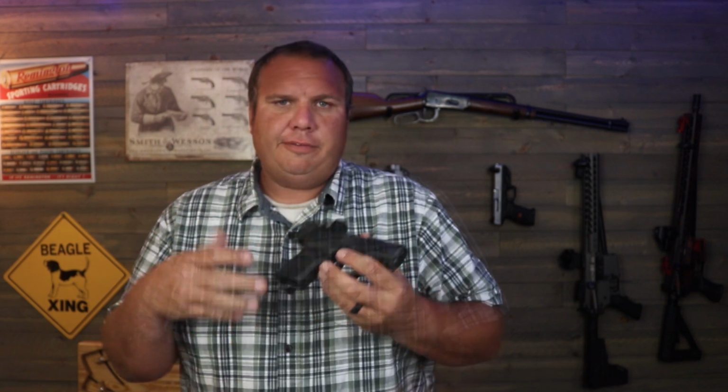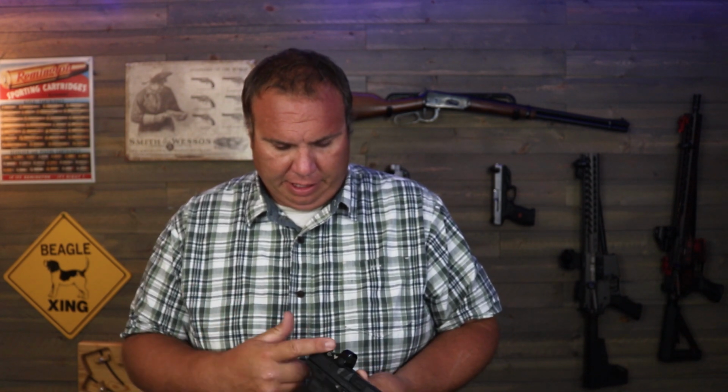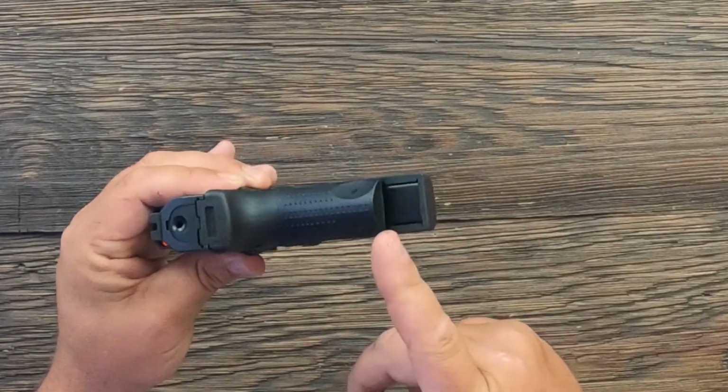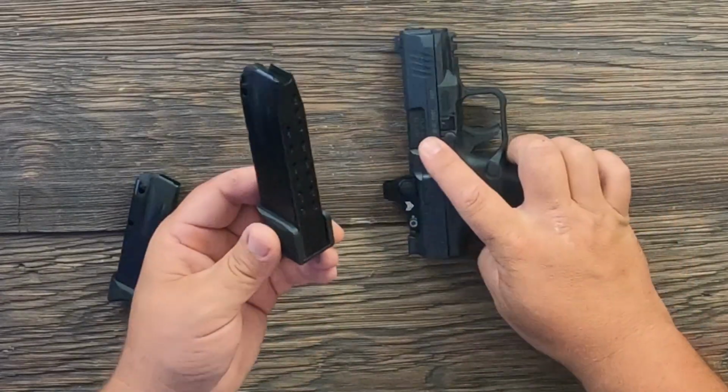Now, you can find these guns in the sub $400 price range, and you really get a lot of features for that price. I'm very happy with this gun. I mean, you get an optic cut, you get steel sights that do co-witness, and it comes with the extended magazine.